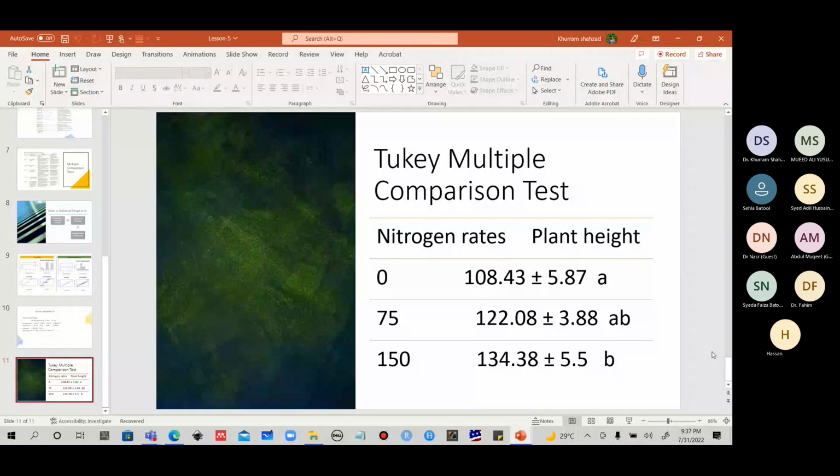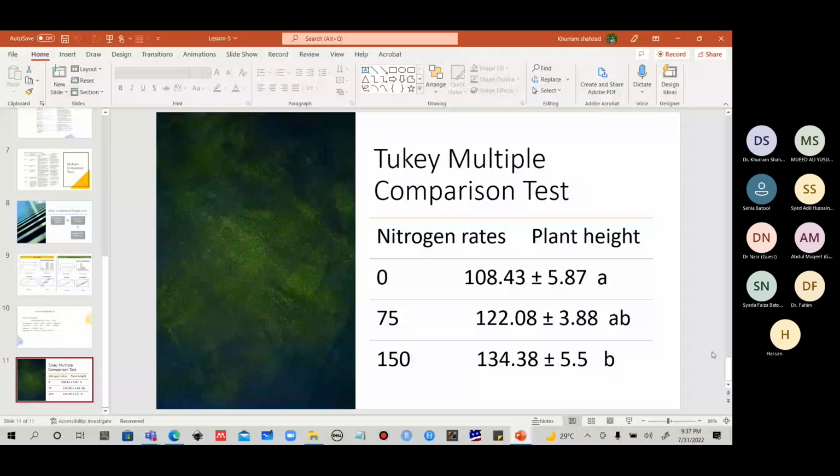They show opposite lettering. In other software, whichever is the top gets the lower letter, A. In other software, 150 will be A, but R shows 150 as B. So you can compare that, and all journals and editors know that they do the lettering in this way.